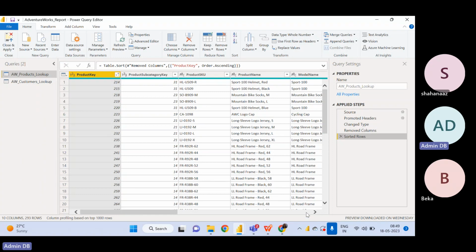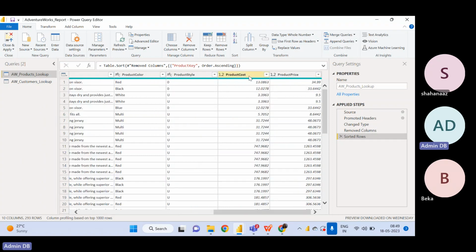Then I wanted to do a few more transformations over here. Let's say here, after the decimal, we have four digits, and I want to round it to 2 digits. How will we do that? If you want to round any numerical value, there is an option available.